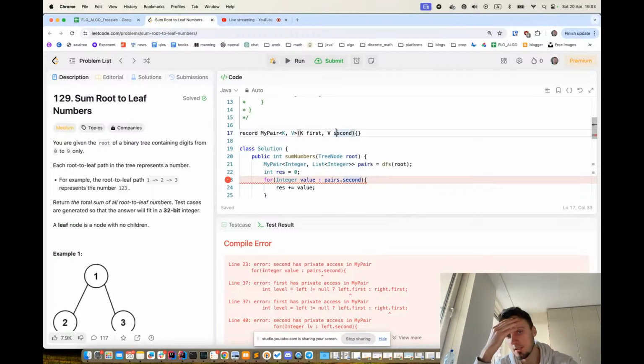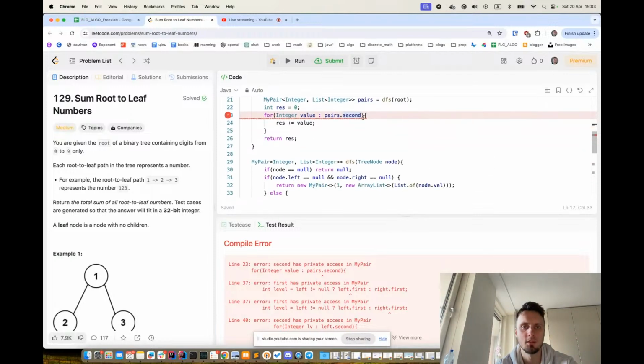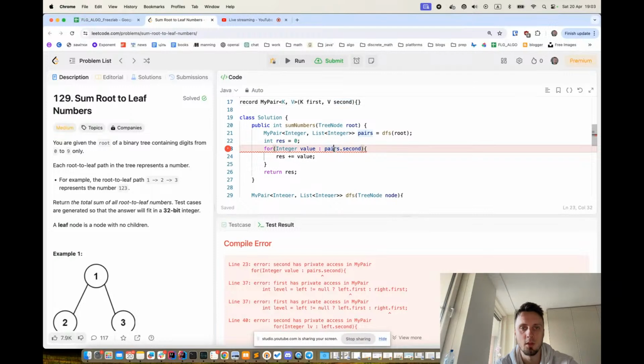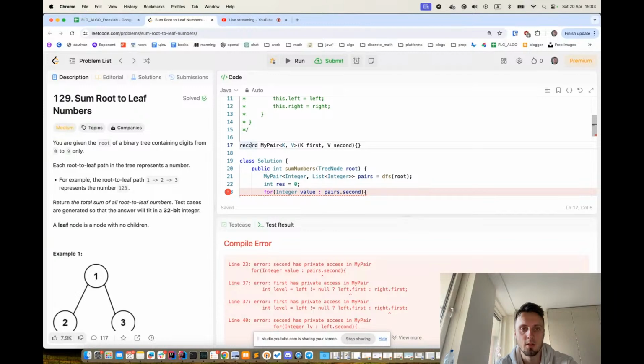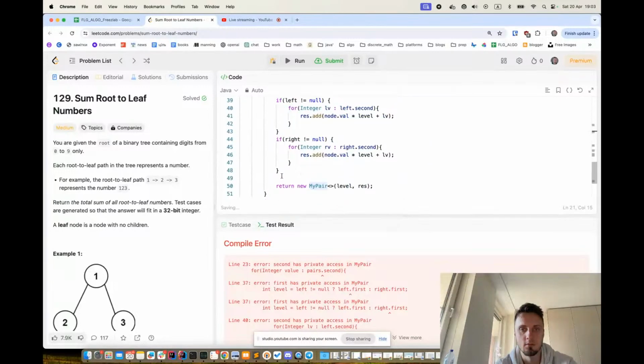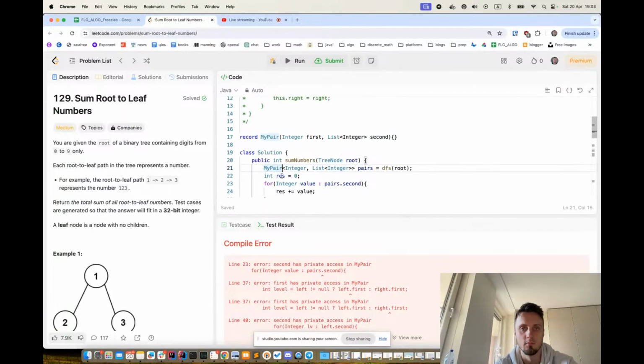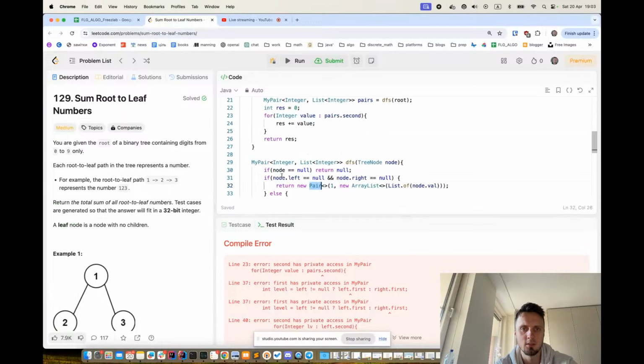Second has private access in my pair. What does it mean? So we have pairs. It's my pair. It's record. What if my pair was integer first, second. Yeah, I don't understand why.